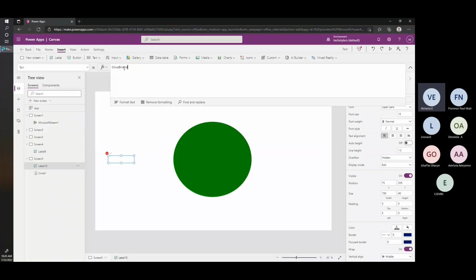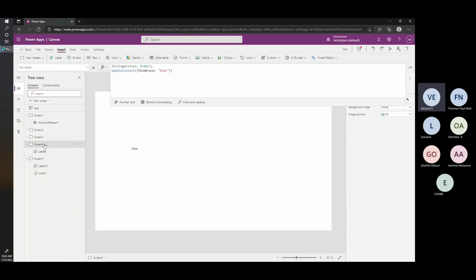Shoe brand. You would get an error, and the error will be: name isn't valid, shoe brand isn't recognized. But we did not have that error when we're on this screen. This is how a local variable would work. A local variable is limited to a screen. You can only reference it in that specific screen.